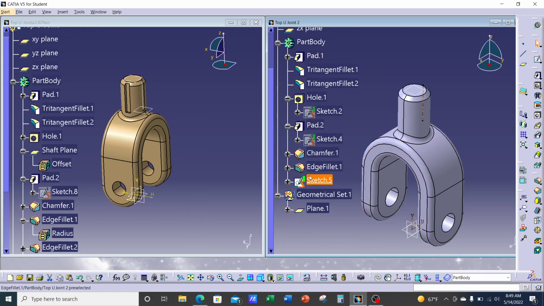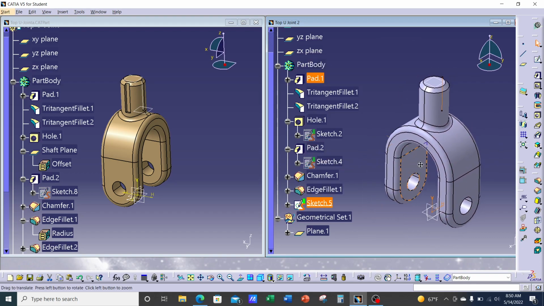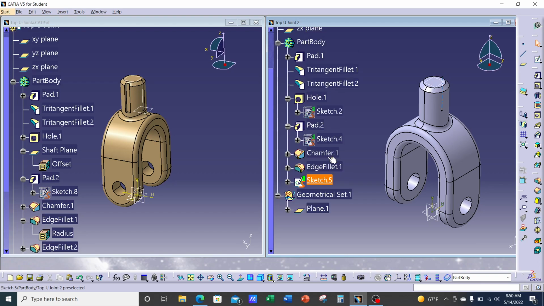And there's our sketch. So the comment I made earlier, like, let's put this sketch in the geoset. Sketches can go in a geoset or a part body. But if you're going to use that sketch to create a solid or to create a void on a solid, then you definitely want it in the part body. If your sketch is not going to be meant to be used to create solids or remove from solids, then you can put it in the geoset. But in our case, we're going to remove from a solid, so we'll leave it in the part body.